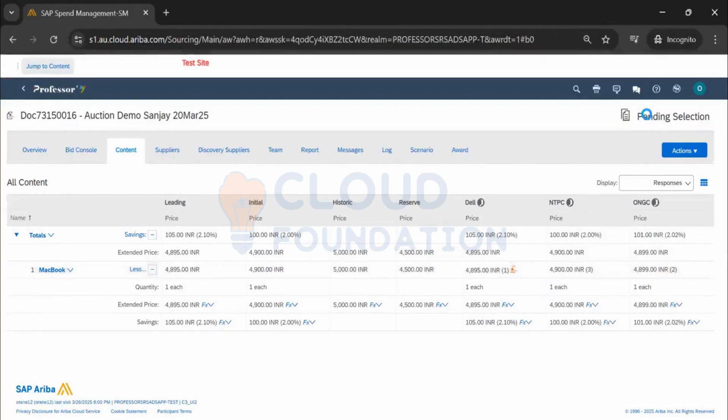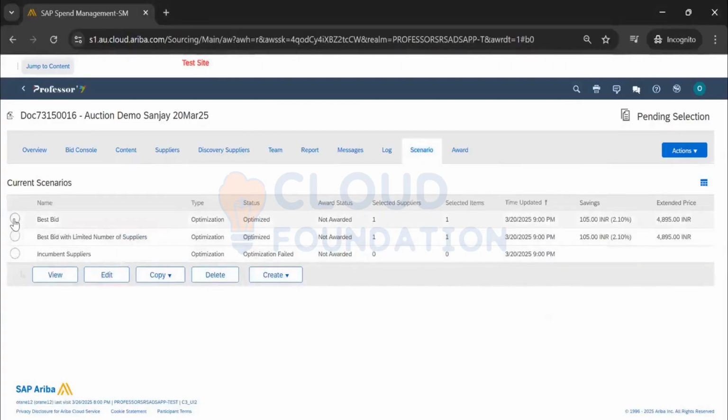Now it's pending selection. The timing is over. Now I can create the business. Okay, here now we can see the 3 companies. So I will go to scenario. Here the system is recommending.